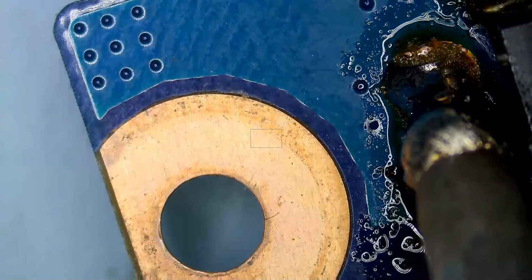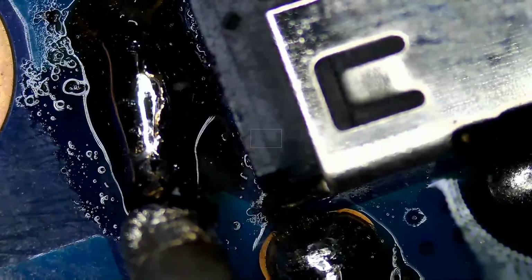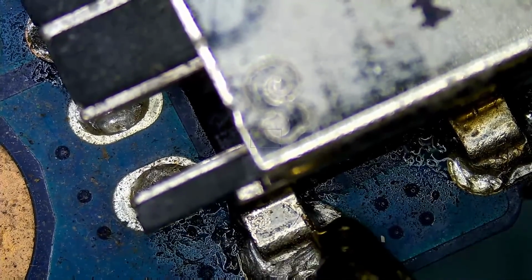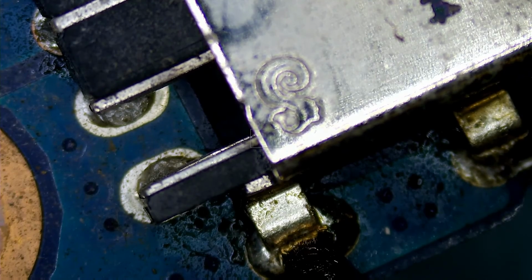Right, awesome. So the whole connector is moving right now. Because I have the soldering iron down on the board, it's heating up the board to a point where low melt solder is melting all over. And now I can simply use a tweezer to pull that connector off, but I will need to do it from this side here. I need to flip the board and do it from the other side. So what I'm gonna do is heat up this area here, heat up the board from here.